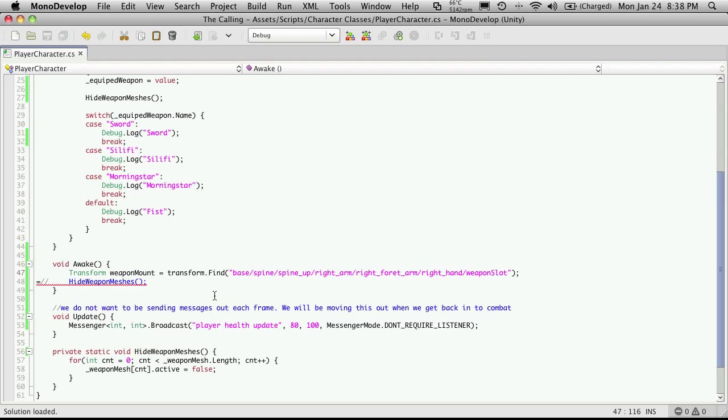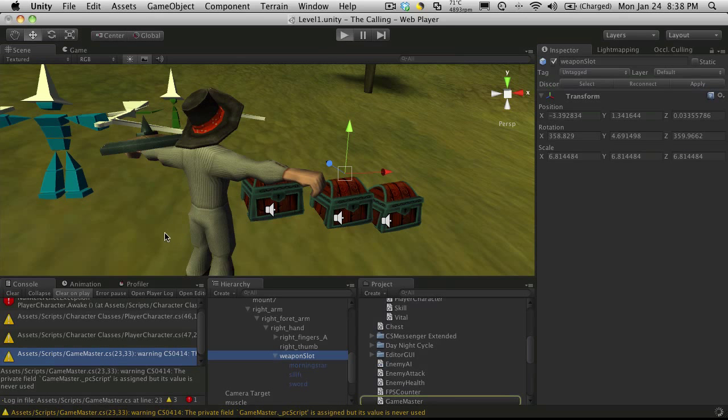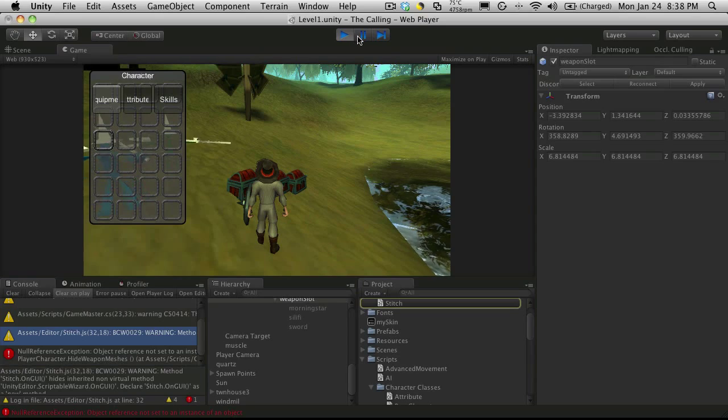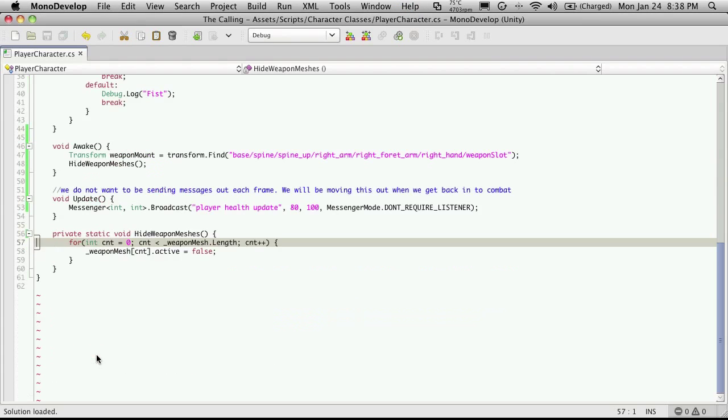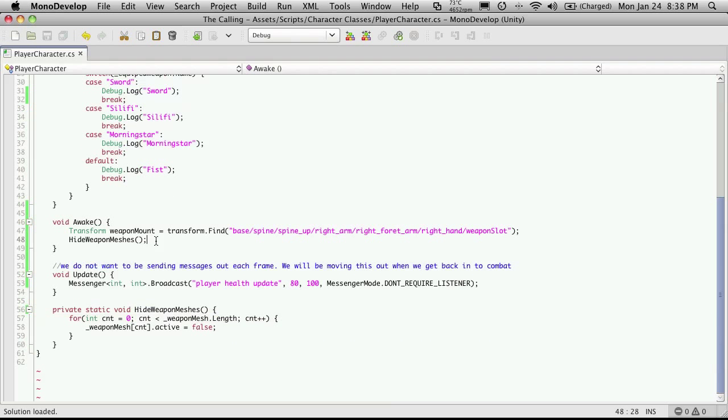Since that's what I'm calling it elsewhere. So let's save that off. And I'm going to uncomment this just to make sure I'm finding it right. Now we should put some code in to check for it to make sure that everything's right, and if not, put the game in a halt state. But I'm still not finding it, it looks like. It's coming down to hide weapon. Silly me, I went and uncommented hide weapon.